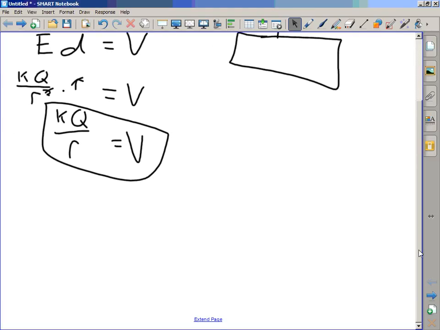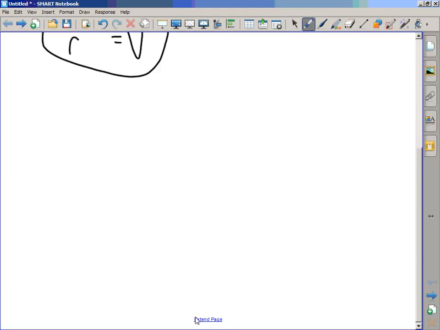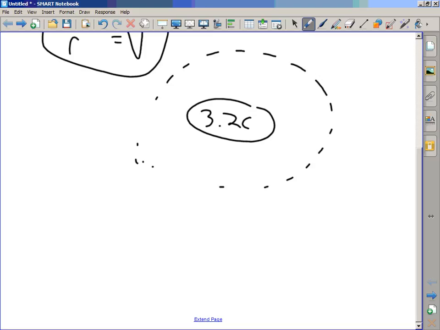So here, as an easy example problem, I've got a 3.2 coulomb charge, at a distance of, I don't know, let's go 1.5 meters. What is the voltage? Let's make that a positive 3.2 coulomb charge. Notice this is dealing with a large charge that would be pushing something else.